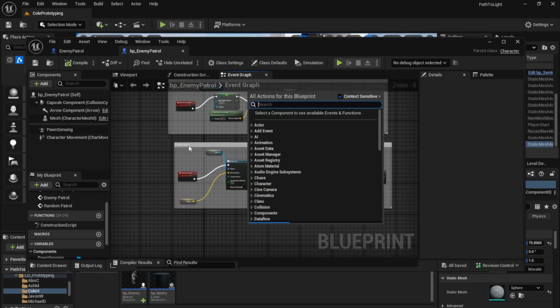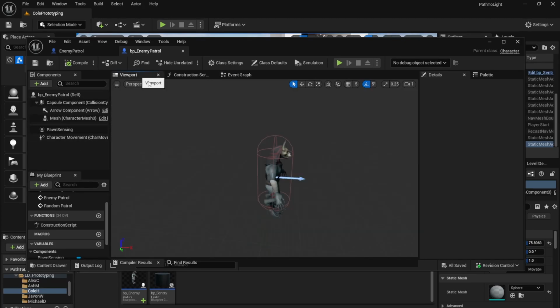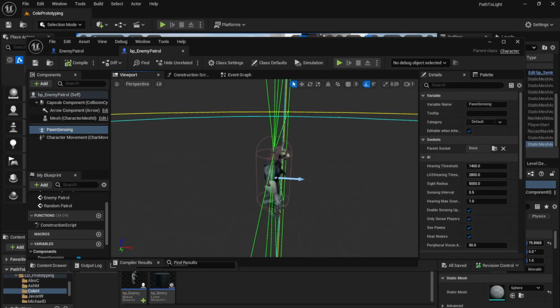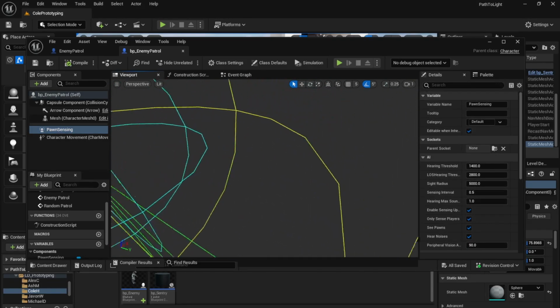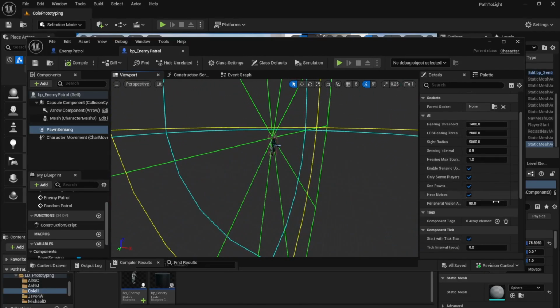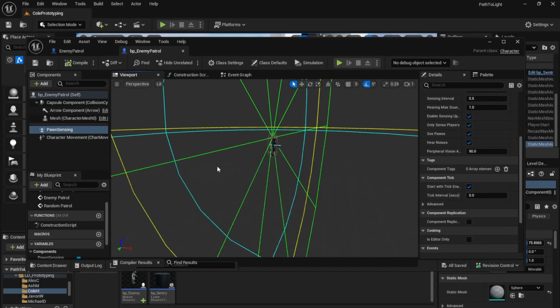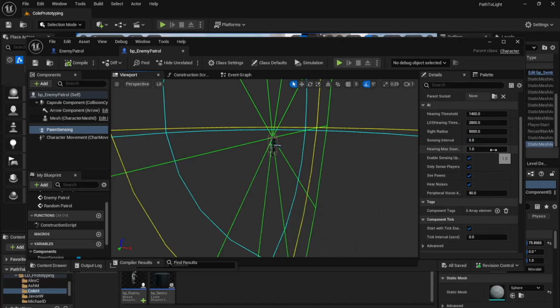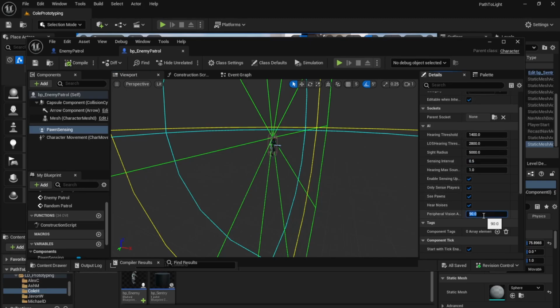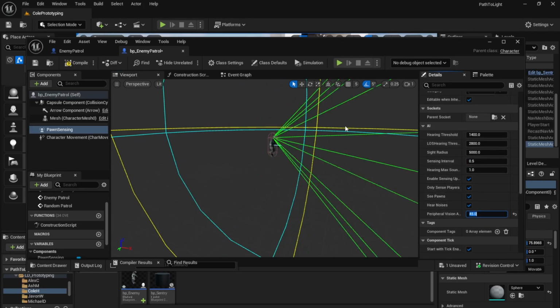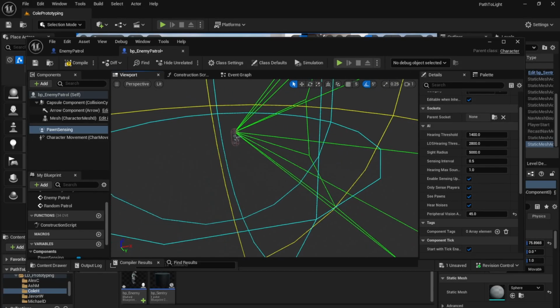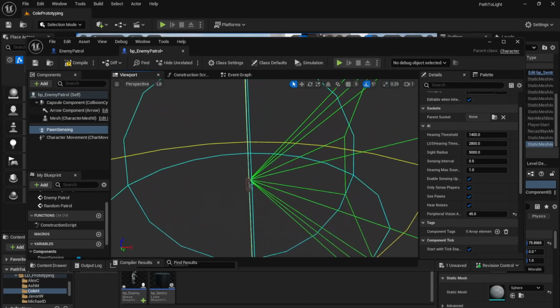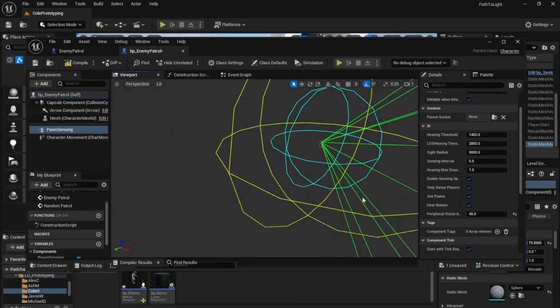Alright, now we're going to jump into pawn sensing. So, for that, we're going to head back here. This is what our pawn sensing currently looks like. It is a large sphere, it is very big, but since it has full peripherals, they're basically just seeing from the sides. If we change our peripheral vision angle to, let's say, 45, this is now their angle of sight, specifically the green. The hearing is an entirely larger radius, and then there's just a sensing interval further than that.